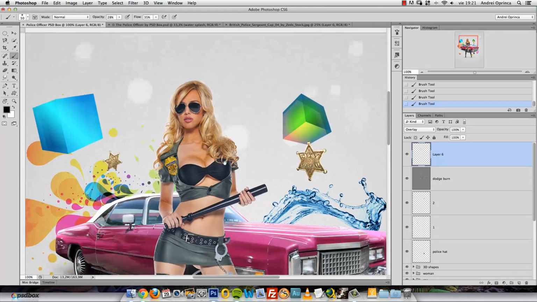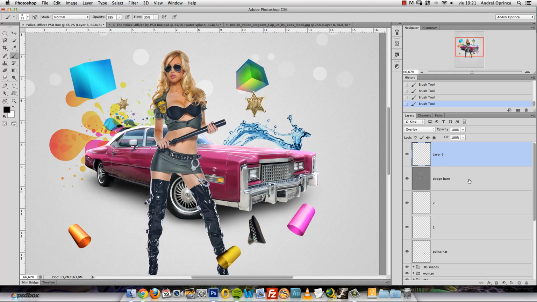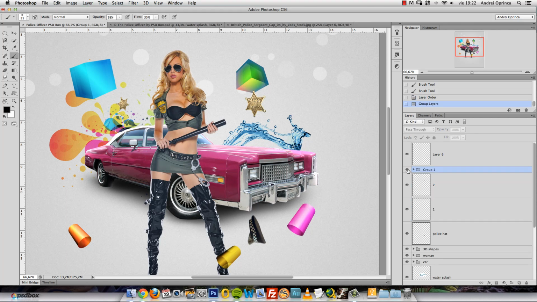Let me show the before and after. Let me brighten it up a bit more. Well, let me show the before and after without the dodge and burn, with the dodge and burn. And if you want a stronger effect, you can duplicate this layer. That way you have a much more effect. Before and after. So you can see it's quite an amazing effect.